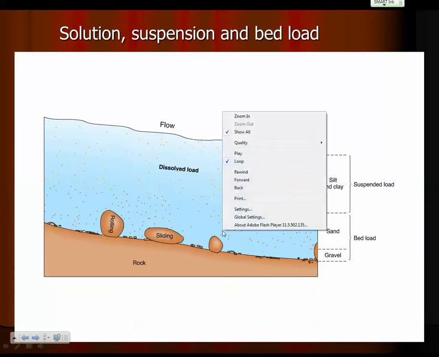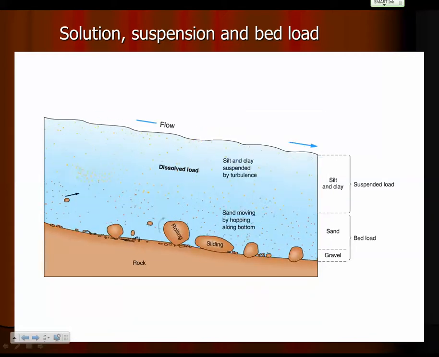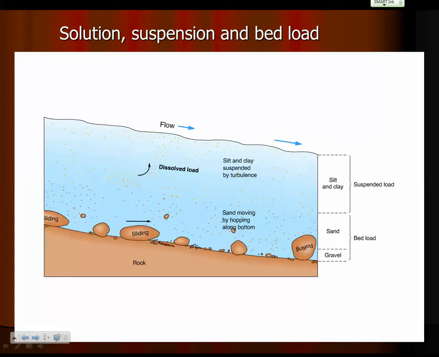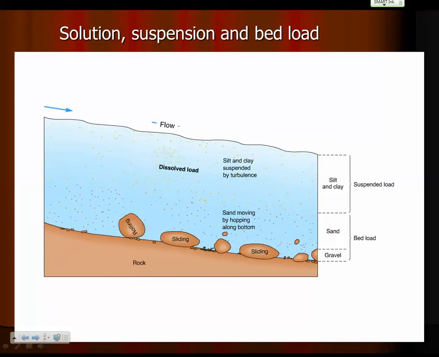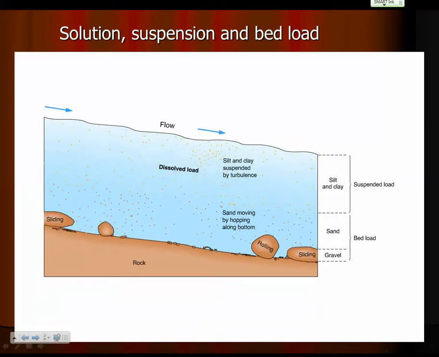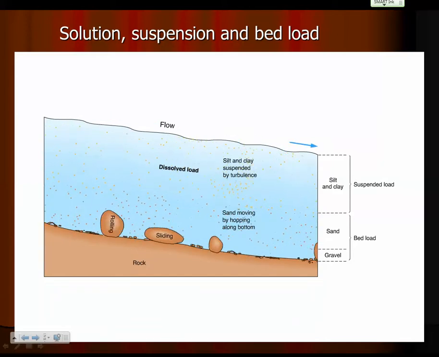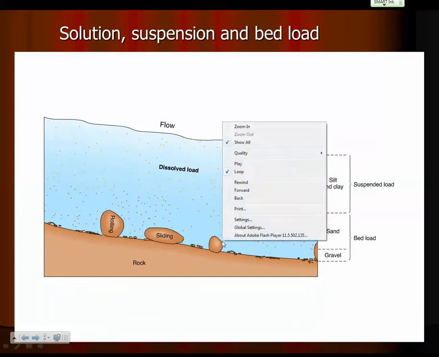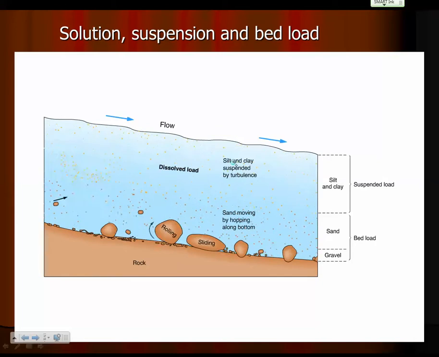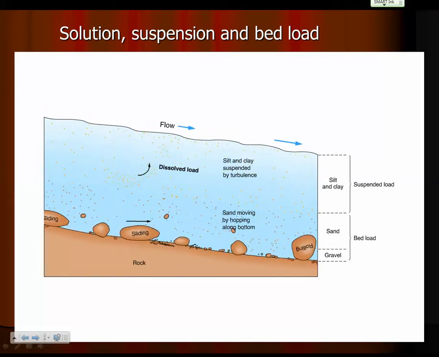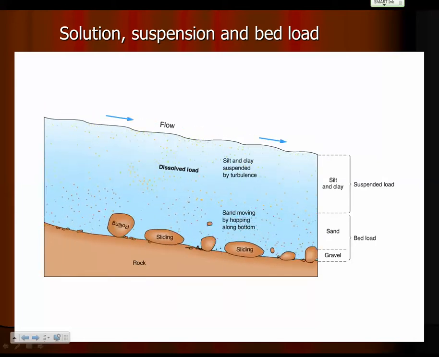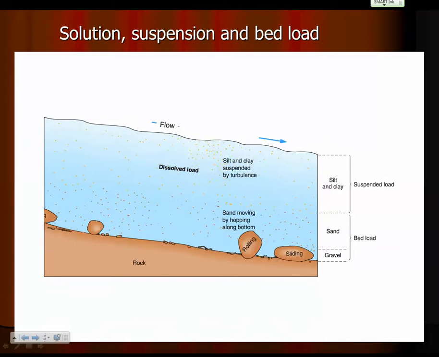But they're still in it. They're moving along. And perhaps up at the top, there might be some organic matter, some leaf matter, and those things might be actually light enough to float. So streams can move things in a number of different ways. By bouncing and sliding along the bottom, they call that saltation, by suspension, by dissolved load, and by flotation.